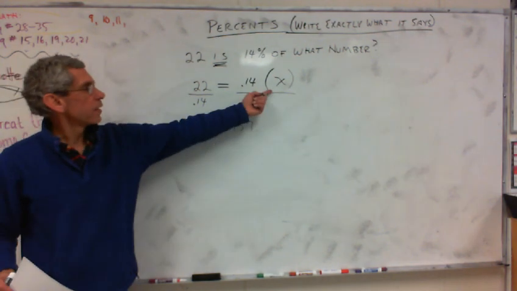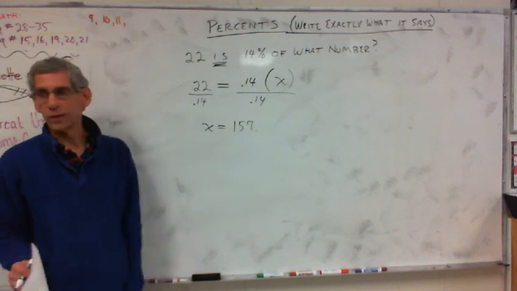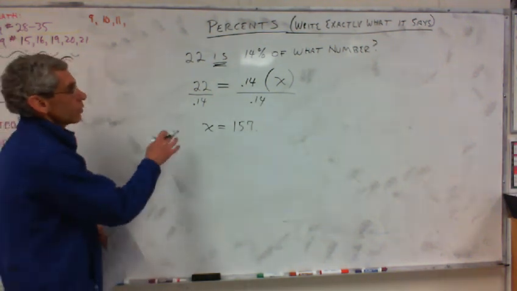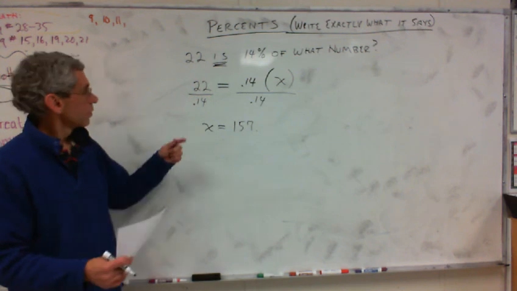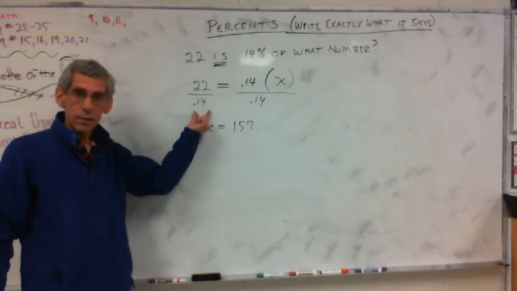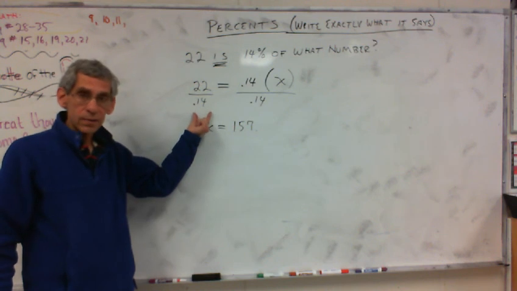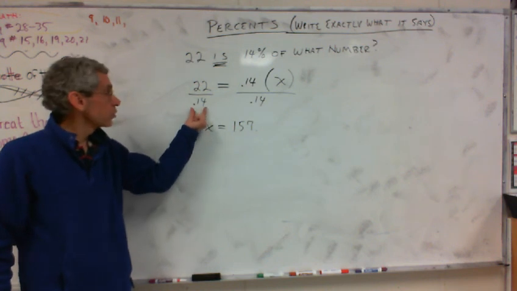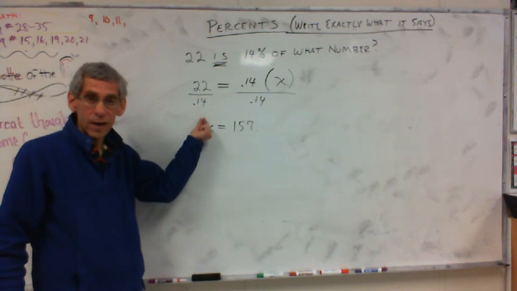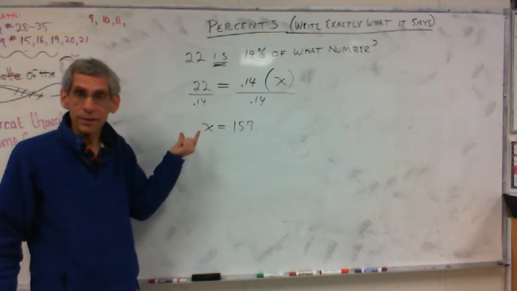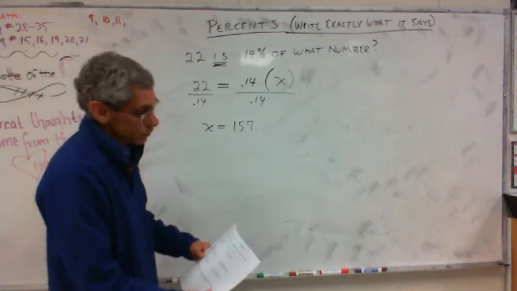22 equals that times that. All right, we solved it. We divided by 0.14. We got 157 point something, right? I thought it would be a smaller number because basically it's less than 1. Yeah, so doesn't that make a smaller number? The smaller the denominator gets, it gets closer to 0, right? How many times does a very, very tiny number go into 22? A lot, remember. So we'll just stop there for now.